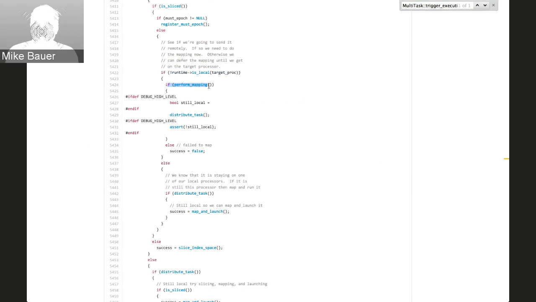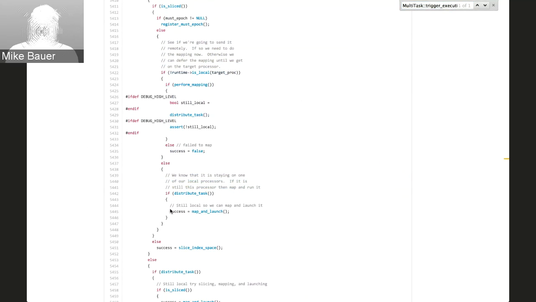So we check to see if we can map all of our points inside of our slice. If we succeed at doing this, we can distribute our task, which actually ends up sending that slice task to whatever target processor it was initially sent to go to. Otherwise, we know it's going to stay on one of our local processors, so this distribute call might just send it to another one of our remote processors.